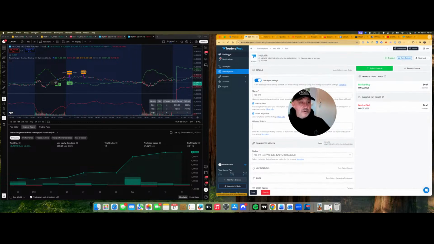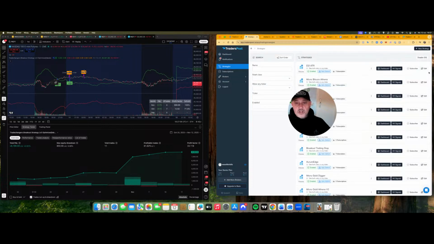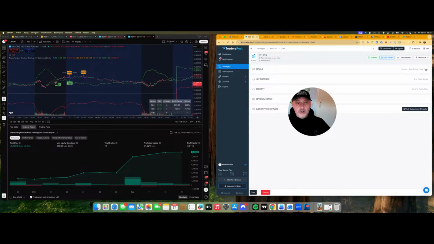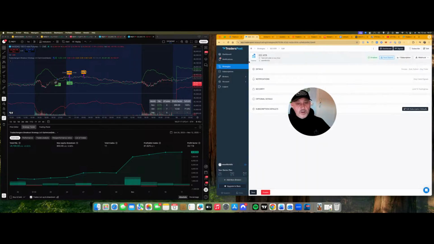And once you have your automation set up, then the only thing you have to do is go to your webhook. So go to strategies. We just had the ATR, this one. We have a webhook here, and then you have to copy the webhook. And this one you have to save, because now the webhook or TradersPost has to be connected with TradingView with a webhook.